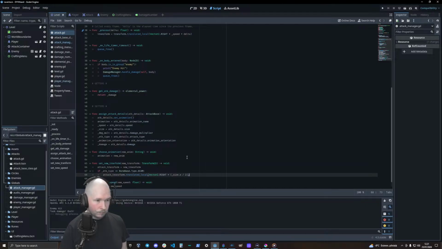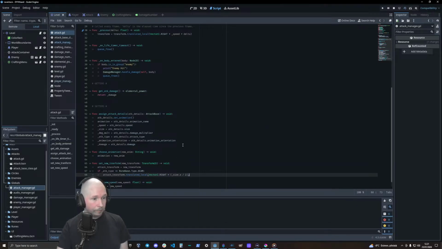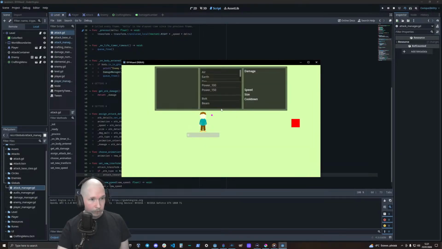This might be completely silly bollocks. We're going to find out now. So we do a bolt, power, air. Nothing's broken yet. Click on the beam.